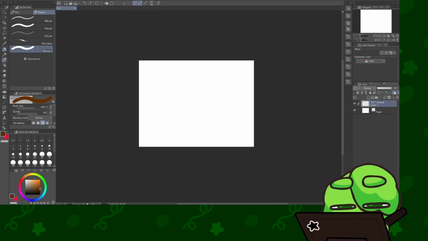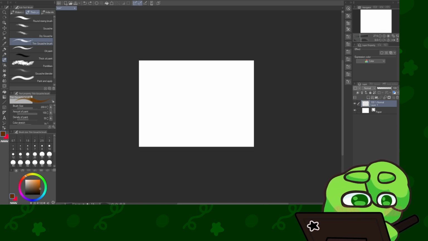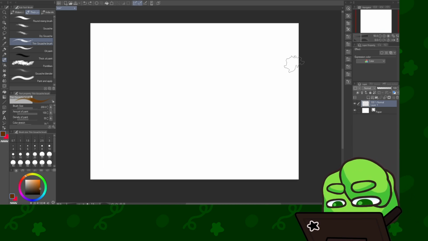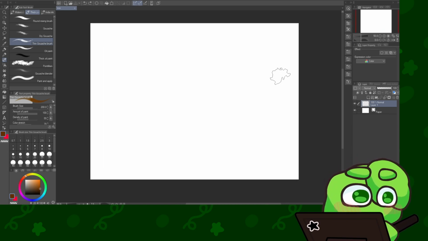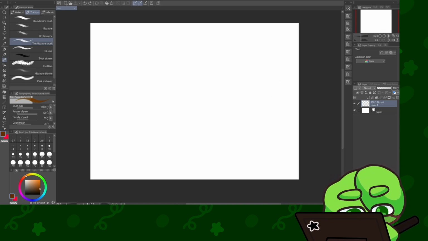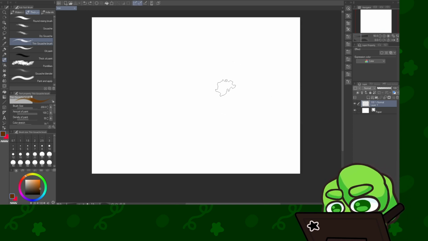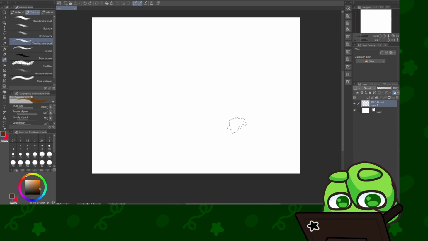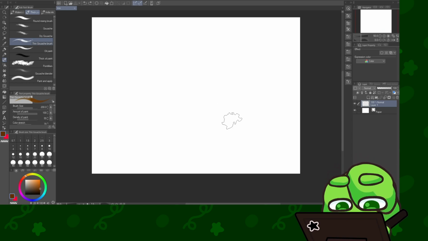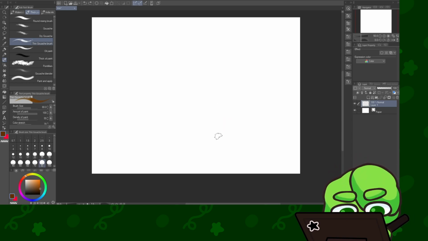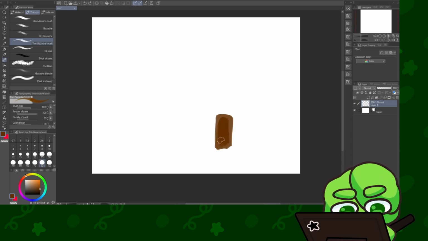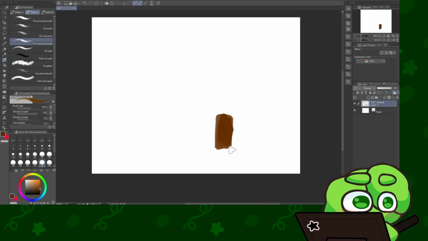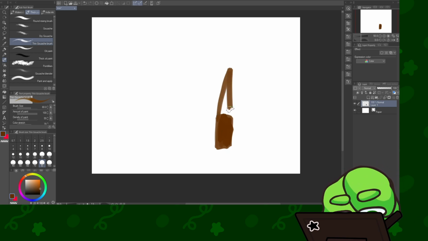What brush was I using? Where is it? Okay, there. So many brush settings. I'm kind of new to Clip Studio, so... Alright. How to tree. I have a bit of reference pulled up on another monitor. So let's just start with like a stump. Beautiful. Alright. Make it longer and add branches.